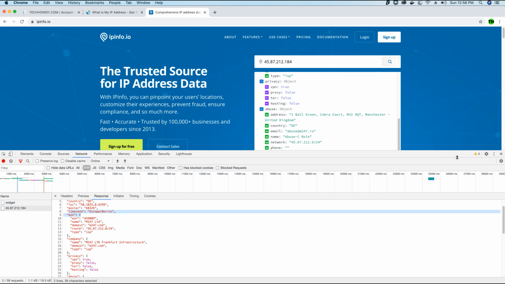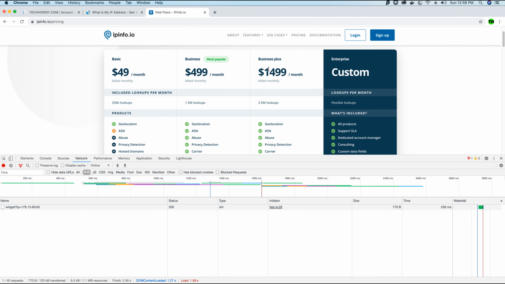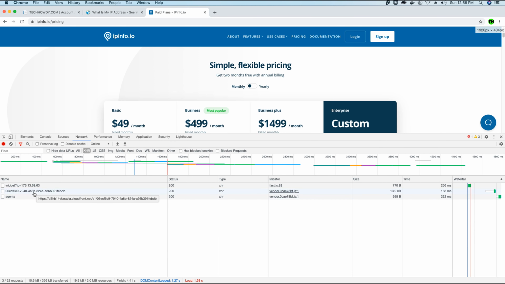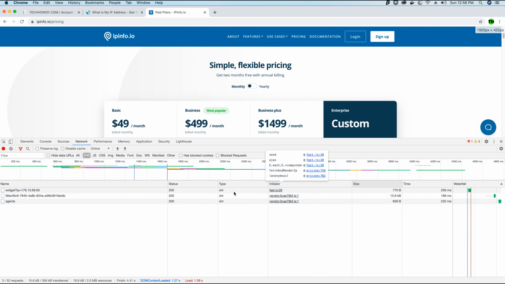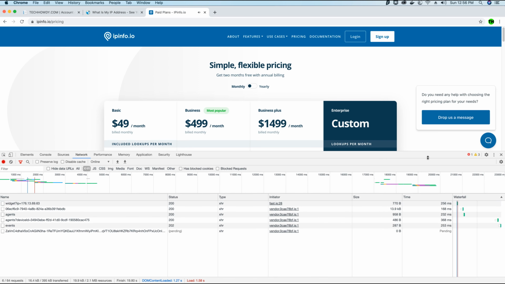But once again, we are not supposed to do this. This is, first of all, a paid service. You need to subscribe to their service, buy their API and use this. There is pricing for this. If you try to use this API too many times from your website, then they can legally hold you responsible. Also, they can ban your IP address as well, which means that if you send too many requests with different IP addresses to this particular endpoint, they can easily detect it and they can block your IP address.